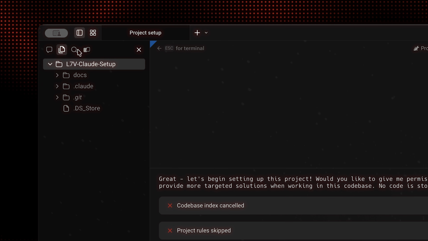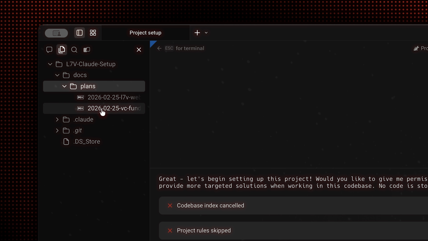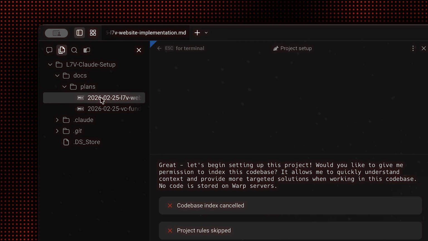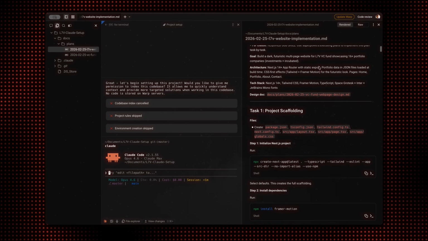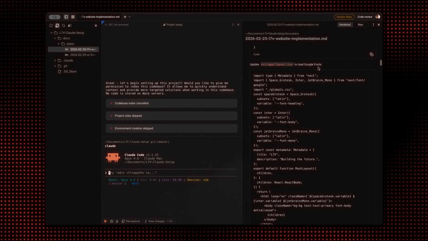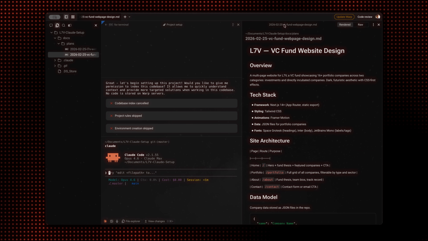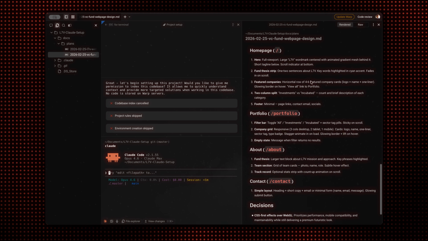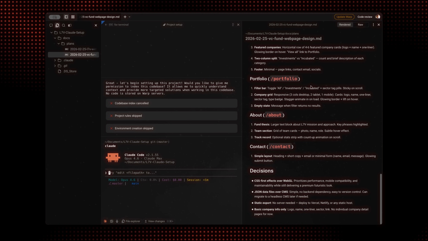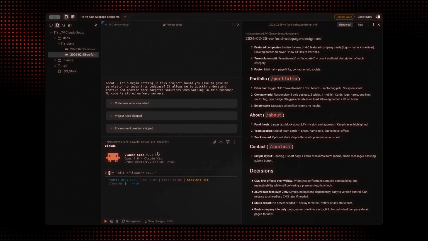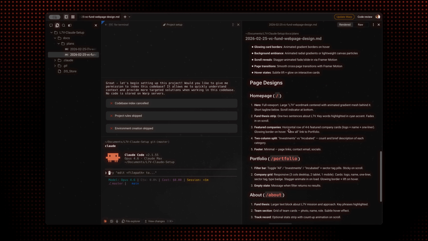However, unlike the regular terminal, which just allows you to run Claude, Warp has a few features built in that'll make your life way better. So first thing is this toggle panel, where you can actually look at your repository. So remember earlier we used superpowers to write this plan? I can actually click into this and see the exact plan that Claude wrote. This is the implementation plan, and this is the spec design that I wrote. And so as it's generating these different plans or different code, I can be talking to it in this terminal, look over and see the actual work that it's doing.